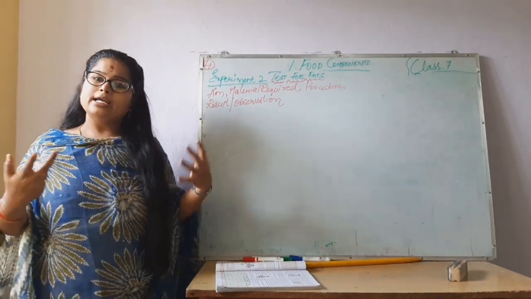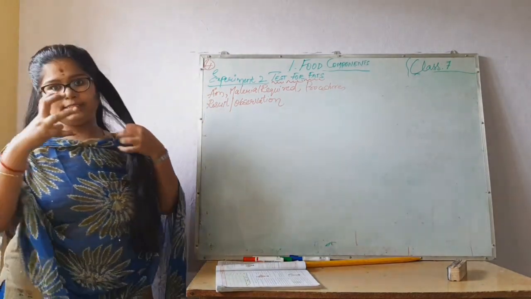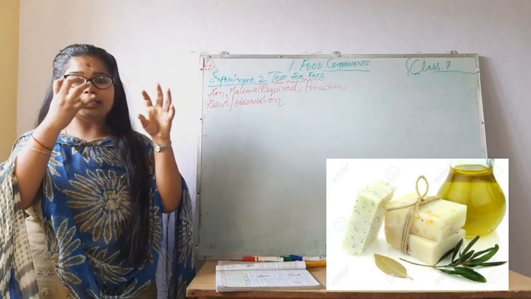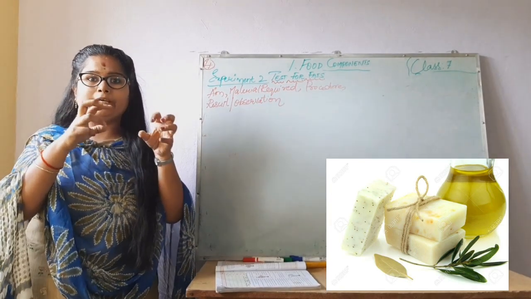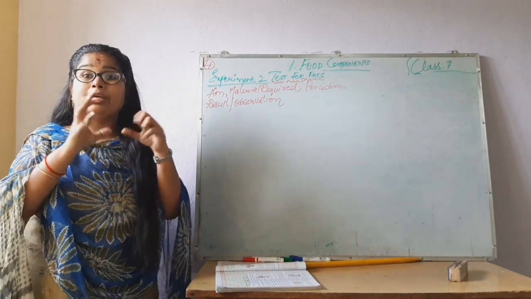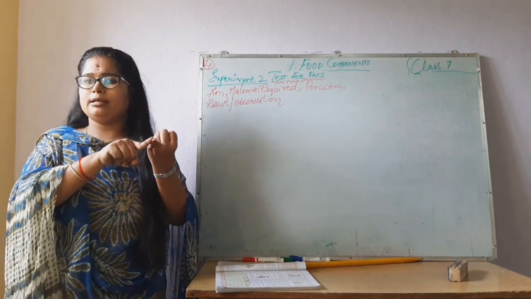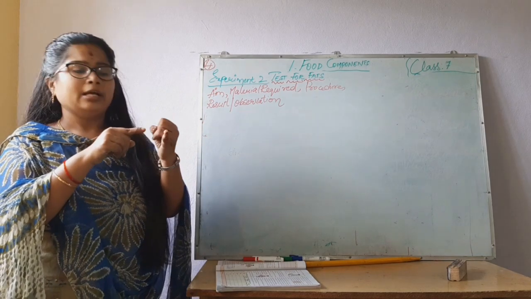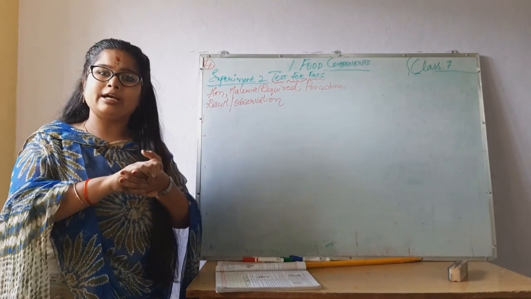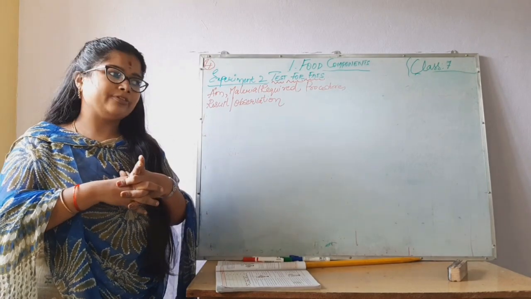So, test for fats. Where will you find fats? I have already told you fats are present more in oily substances, like chips, cheesy things, ghee, sweets and all. You will have more and more fat in them. Oil content will be more, ghee content will be more. Fats are very, very important to us. Fats are there in milk powder, Hide and Seek biscuits, and Yippee noodles. So how to test these fats? Let's see.